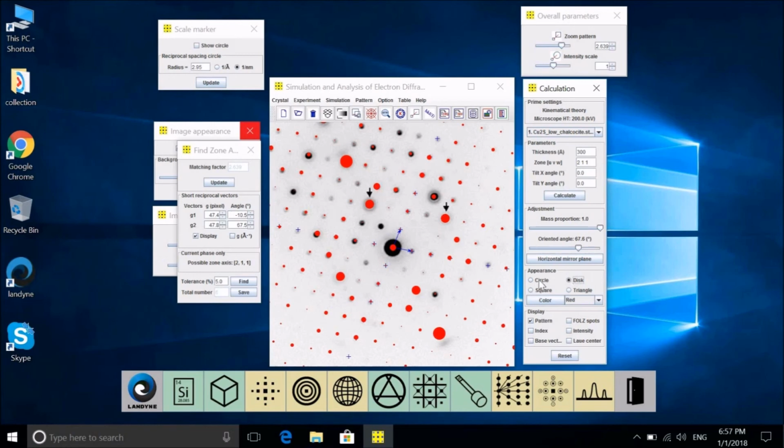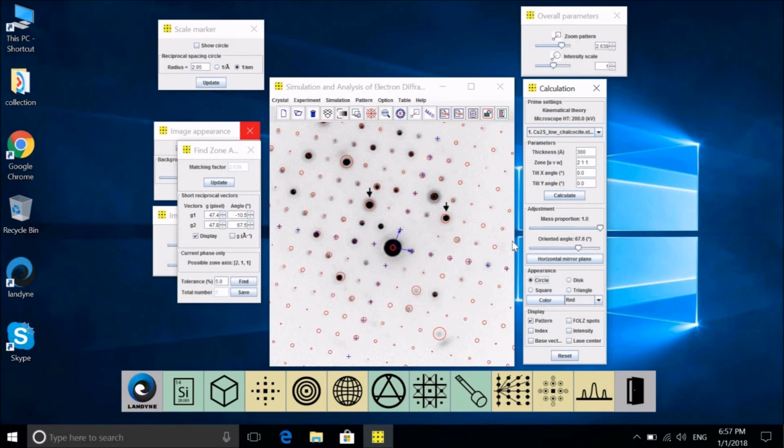But it's good, this one also matches well. So this zone axis must be the 211 zone. And we can also see here the total fit number is 6. You can also try other zone axes, but this 211 we tested here matched perfectly well. This is the zone axis.